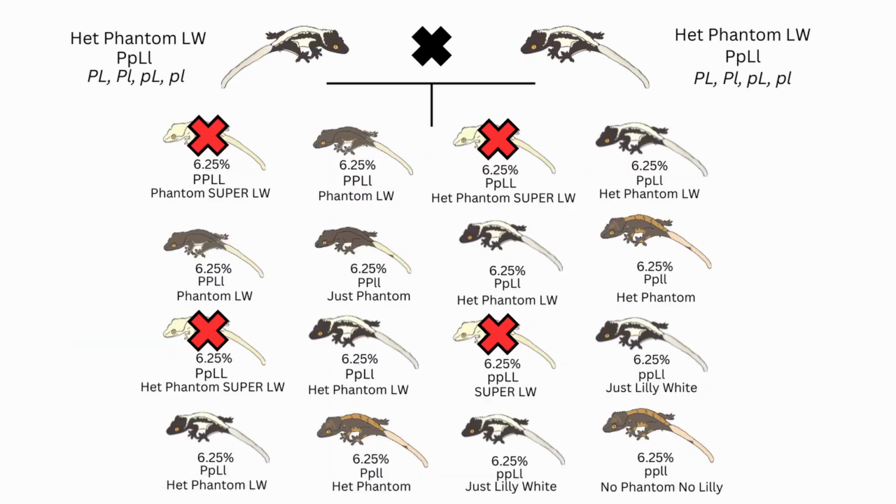The final pairing I want to show you guys is what would happen if you breed a fully heterozygous to a fully heterozygous. So a Crested Gecko with 1 copy of the Phantom gene and 1 copy of the Lily White gene, to a Crested Gecko with 1 copy of the Phantom gene and 1 copy of the Lily White gene. A whole fourth, so 25% of the kids, are going to be dead due to the fact that 2 copies of the Lily White gene will kill the Crested Gecko.